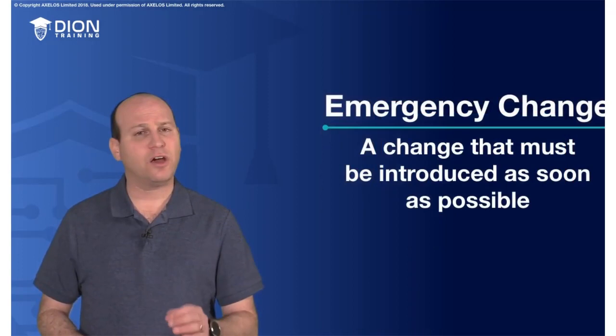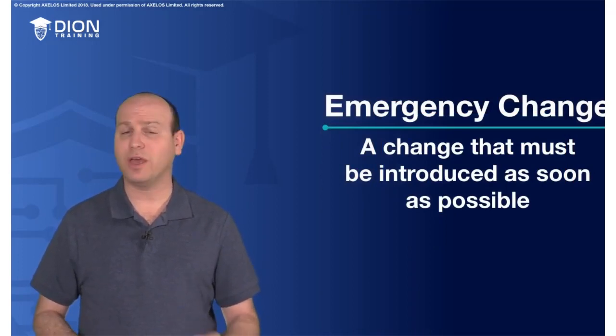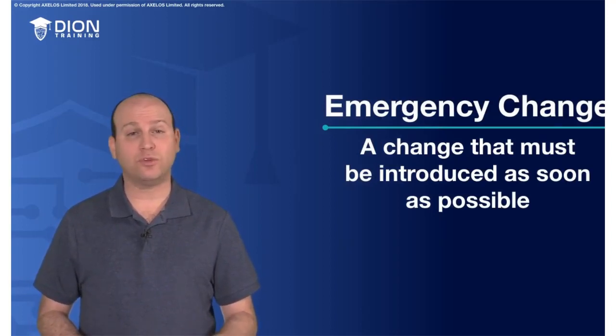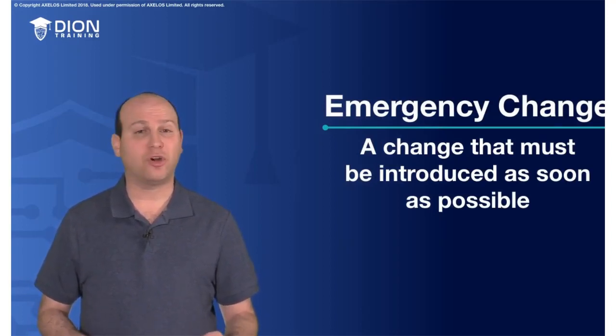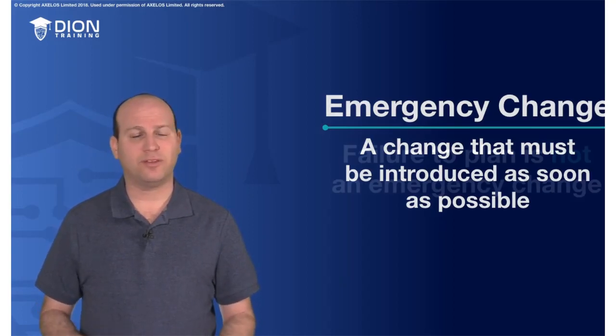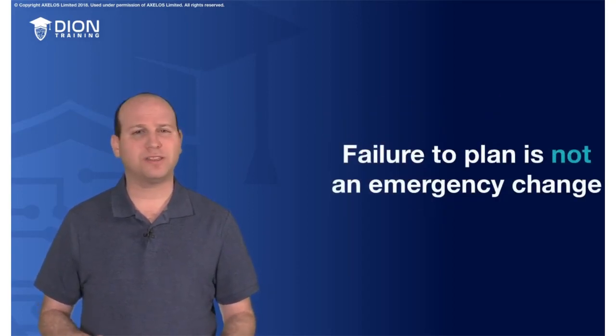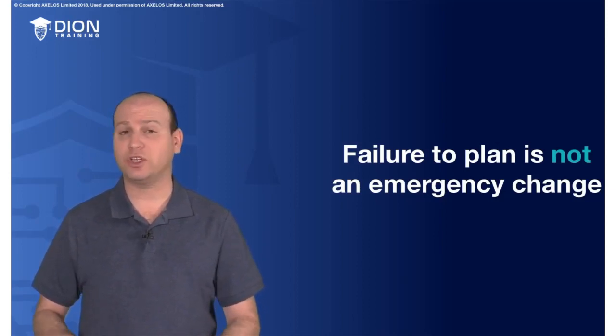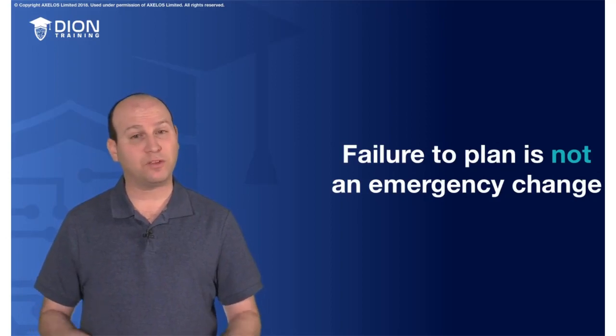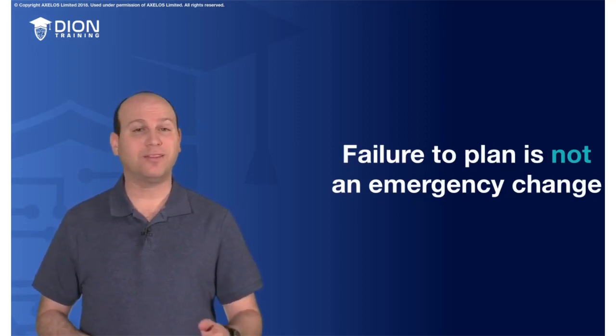That's the difference. An emergency is when you're really trying to get something back online quickly because something is broke and it needs to be gotten up right now. A lot of organizations will use emergency as a normal way of business. You don't want to do this. And what I mean by this is just because somebody wants the change done today doesn't mean it's necessarily an emergency. It may be they just forgot to plan. So you have to think about what really is an emergency versus what is normal and should go through the normal process. If something is broken and you need to get the server back online, that's usually going to be an emergency.